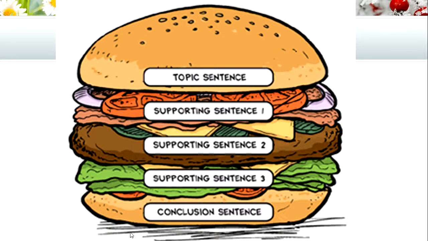And then after that, you will need a conclusion sentence. You need to keep these vegetables and then meat together. So you will conclude your paragraph with one sentence, the closing. The closing should resemble the topic sentence, but can be with the addition of the supporting sentences. I will later show you the examples in paragraph.